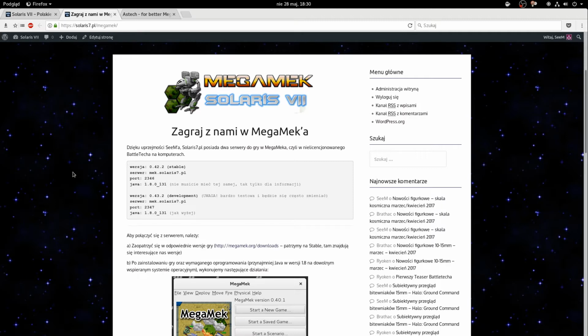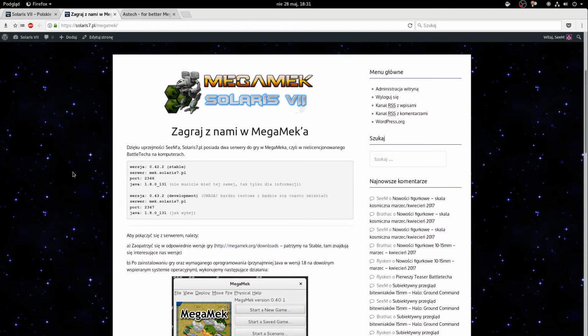So I have two possibilities. I can self-host a MegaMek server on my local machine and create a VLAN with Hamachi or something like that. It has problems. Hamachi is a free service, so it can be a little buggy. Sometimes players have trouble with their connection.